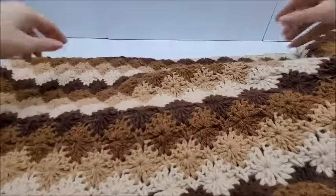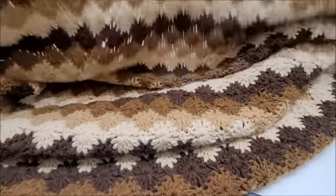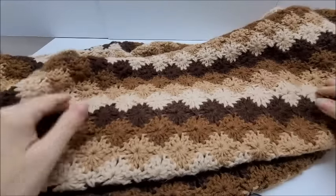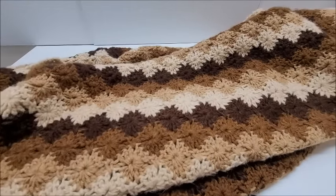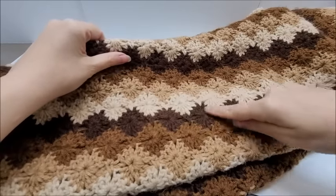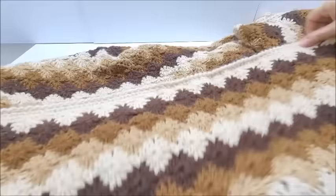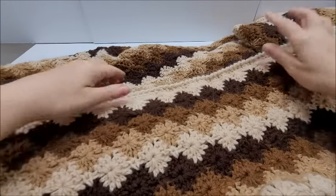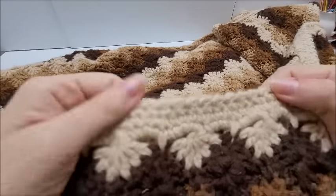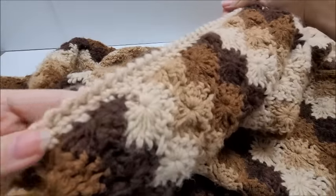This blanket is very beautiful, and everybody always asks what my favorite crochet stitch is — this is it. It is the harlequin stitch. If you look at it, it's very similar to the Catherine wheel, but the Catherine wheel is more circular whereas the harlequin has a more square look to it. It's crocheted in my favorite color of brown, of course, but you can use any colors you like. This one has a crab stitch border, but you can border it any way you'd like.